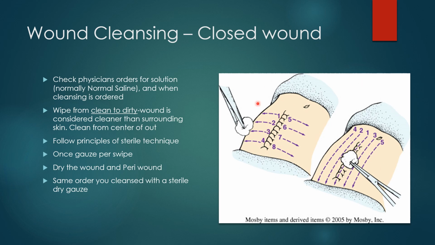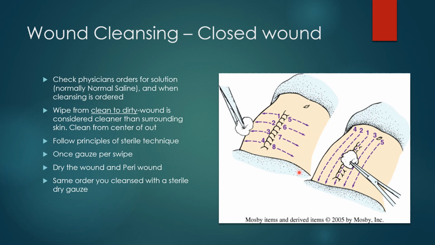There are two different patterns that you can follow, depending on the amount of exudate that your wound has. Start with this one, most common, going one right down the center of the wound, and then directly beside the wound away from you, directly beside the wound closest to you, a little bit farther away, and a little bit closer to you to clean that area of the wound. Whereas with this one, if the wound has a little bit more exudate or is a little bit dirtier, we can take one and go out and follow the motion down.